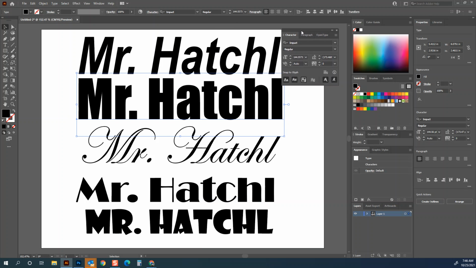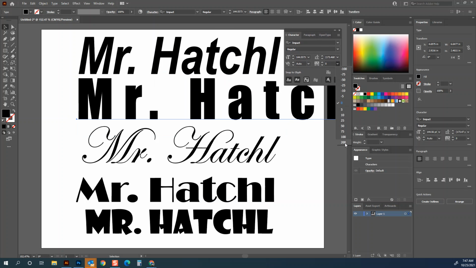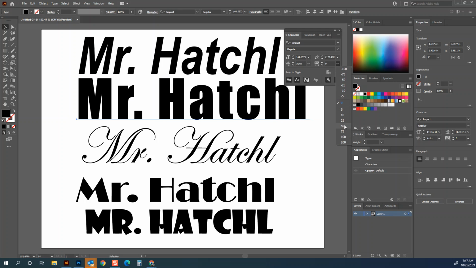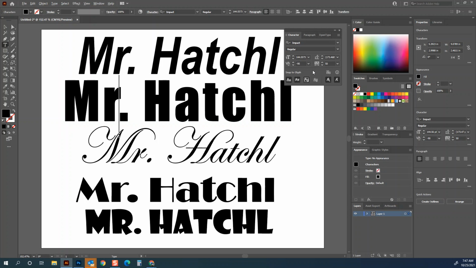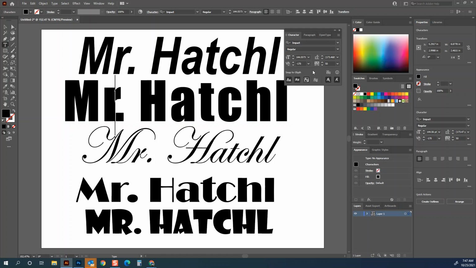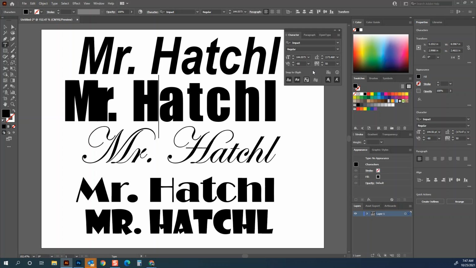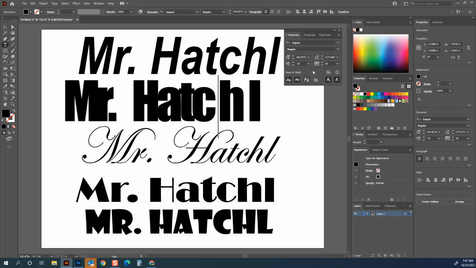All right. And what's interesting about that is you can control the spacing between paragraphs and also between the letters. So if you want your letters very spaced out, you can add a kerning rate of 200 or minus 100. All right. So maybe I'll space them out, and then I'll bring them back together one at a time. Okay. So if I use my type tool and I click between any two letters, I can hold down the Alt key, and I can adjust the spacing just between those two letters. So I can tuck them in, have them overlap. So I am going to have my letters overlap just a bit. Now right now all my letters are black, so they're kind of blending one into the other.